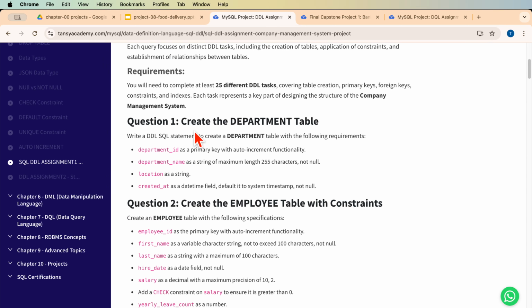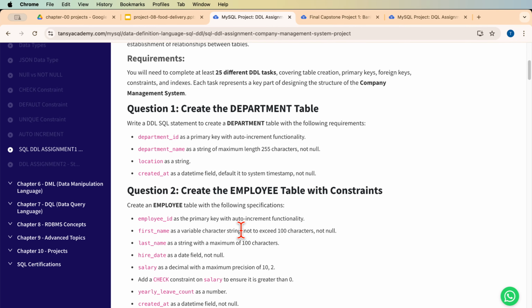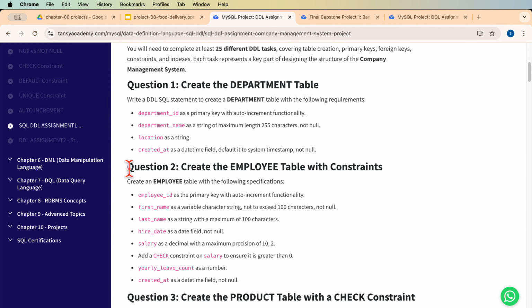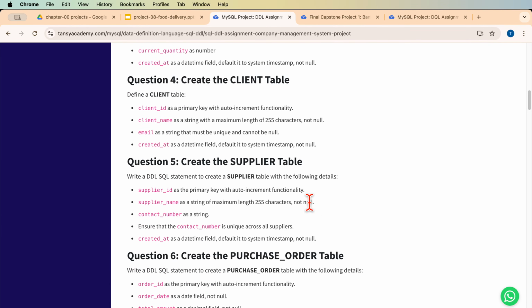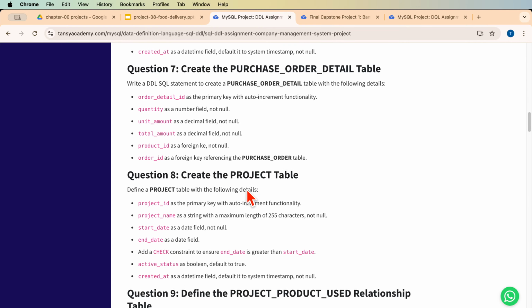See, mostly we have already designed the tables for you, because this designing is done by a data modeler or a data architect, which will be at a much higher senior level. So we have given the table structure and definitions and data types for you. All you have to do is come up with the SQL statement to create these tables. Okay, so this is your 5th assignment, where you will be creating your tables.